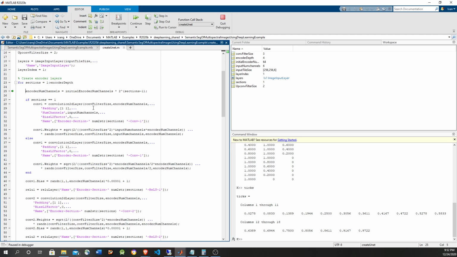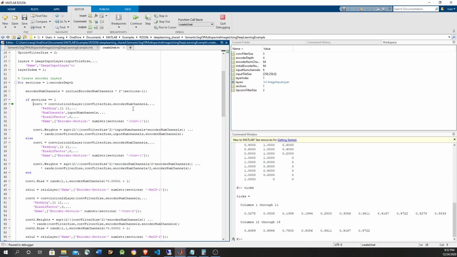With this formula, we're going to determine the number of channels in the current layer, and it's going to depend on the section. It starts with 64, and it's going to increase as the 4 sections keep going.